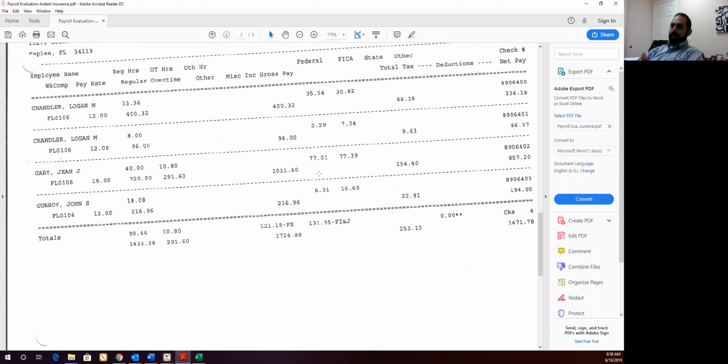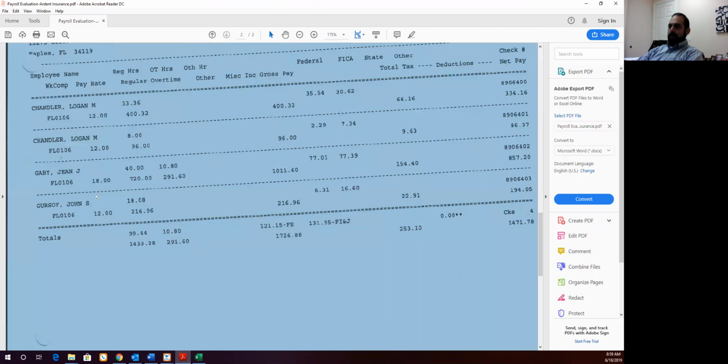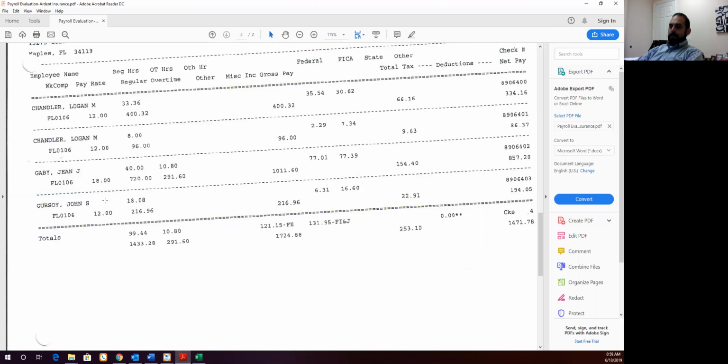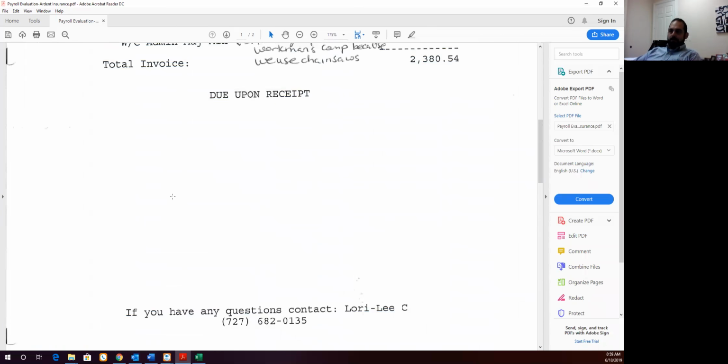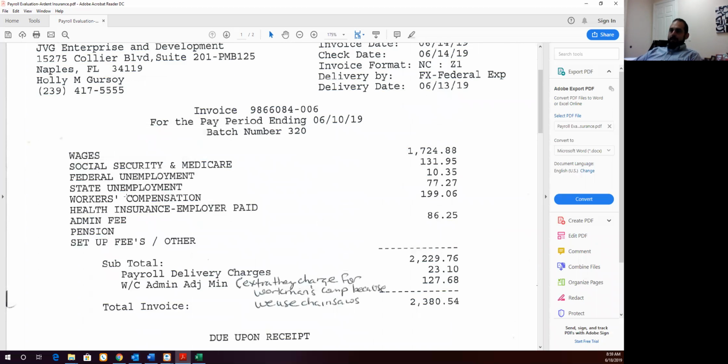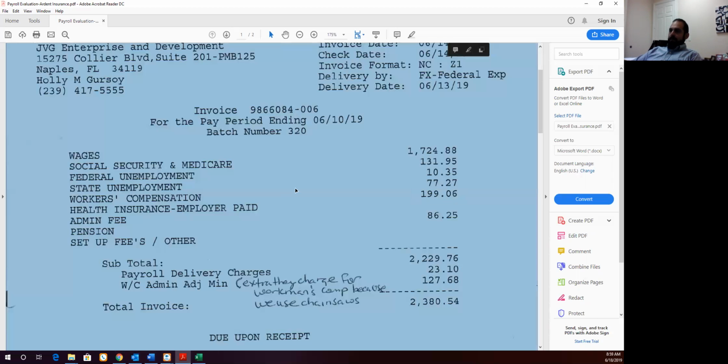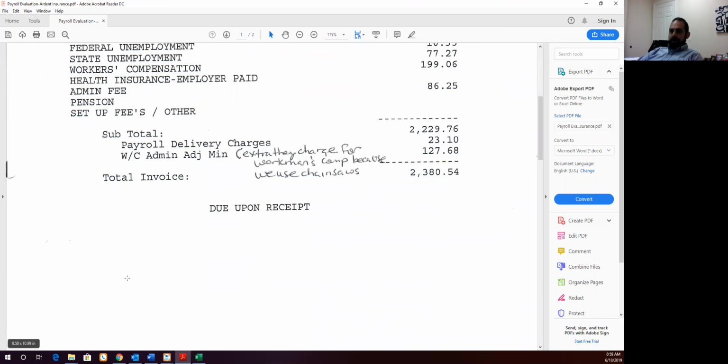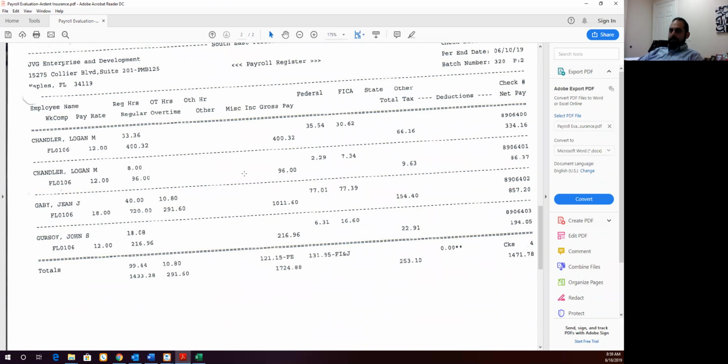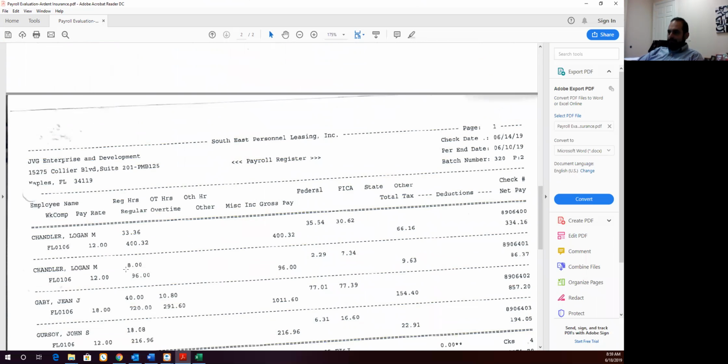So this way you can go through and identify all of the classification codes that are used, see what they were actually paid. A lot of times when doing a PEO analysis, there's going to be one or two office people, and they may or may not break out the codes and say, here's what you're paying for the tree trimming code, here's what you're paying for the admin code, here's what you're paying for the payroll code. They're just going to lump everything together in the workers' compensation rate here. And so what I do is I go through and use this check register to figure out what exactly they're paying. However, this company has 4 people on payroll, and they're all under the tree trimming classification.